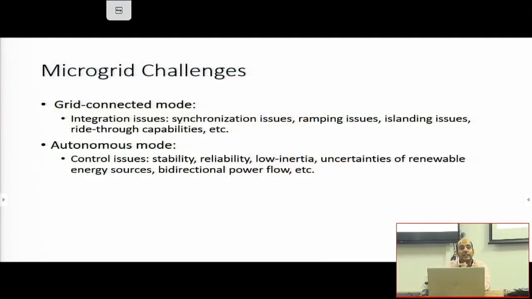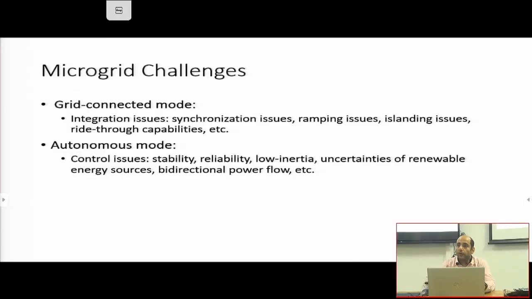Okay. And the power flow. For example, let's say you have a ring microgrid. The power can flow in either direction, anywhere, any source, any load. So all those control issues are very important and they lead to certain stability issues in the microgrid. Okay. So that all then boils down to how we coordinate the control of the multiple sources in the microgrid. So before we go into the coordinated control of microgrid, I would like to touch on why it is important, because microgrid has many stability issues.